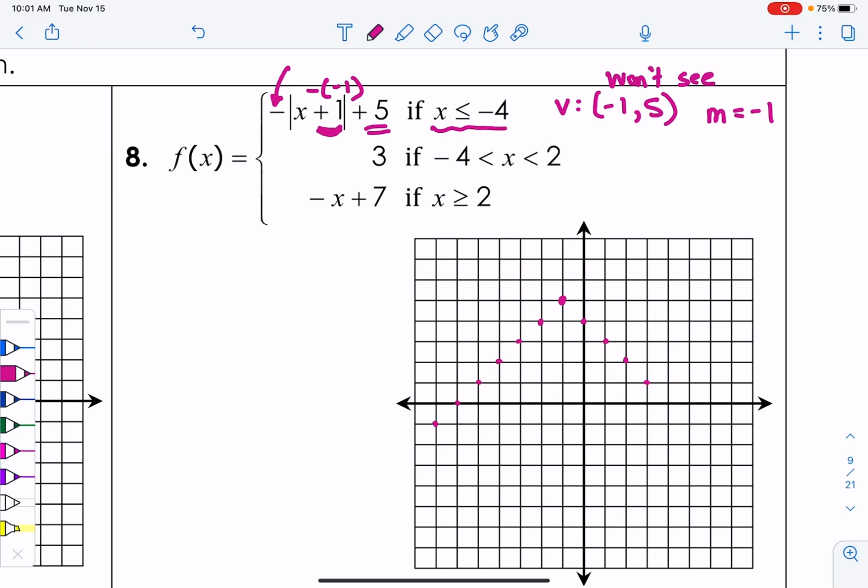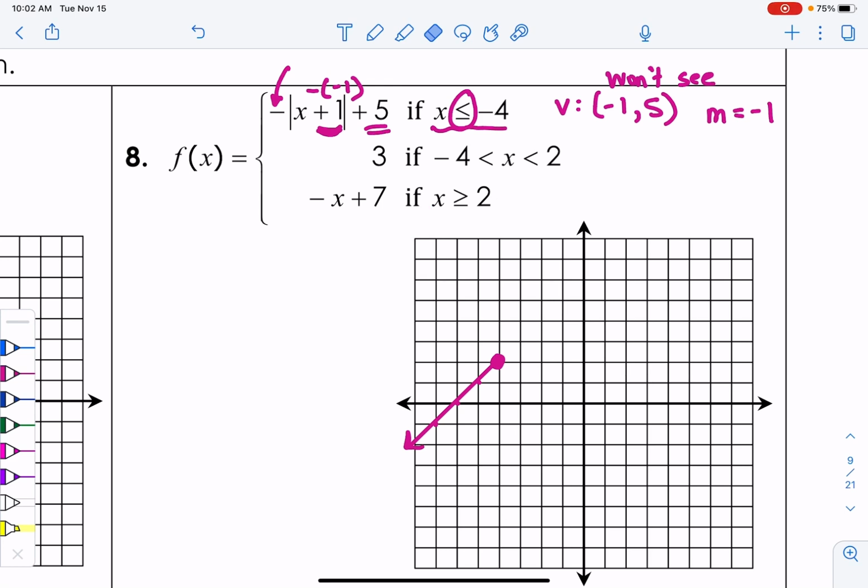But remember, what are we allowed to show on our graph? It says only when x is less than a negative 1, 2, 3, 4, right? I'm only allowed to show that piece of the graph. So what type of endpoint do we have? We have a solid circle. And I'm going to map out what I'm allowed to show off of that absolute value. And now I'm going to erase all that other stuff because I'm not allowed to show any of that stuff on my graph.